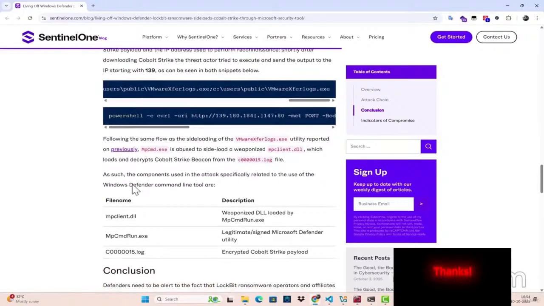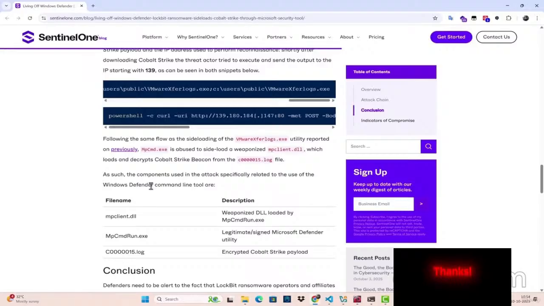Because we are involving a legitimate application to sideload a malicious DLL, even though they did it with the Microsoft Defender tool, it wasn't detected, and it didn't save the corporate. This is a very powerful method for threat actors to bypass security related things.